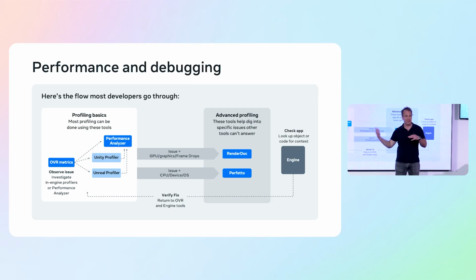But when you deploy to device, you may discover additional performance bottlenecks. And Unity's profiler may not always have the answer. So here's kind of where I would go from there. You're in Unity here, and you deploy an APK to your device, bring up OVR Metrics Tool, and it says something's wrong. Well, one thing you can do is kick right back into Unity's profiler and do some frame analysis. They have a great frame debugger and things like that. I'm not saying anything is wrong with that. But it doesn't connect and get as much data from our device as some of the other tools can.